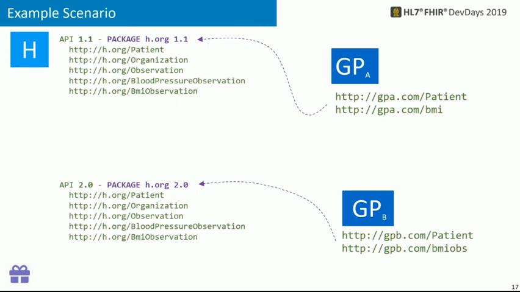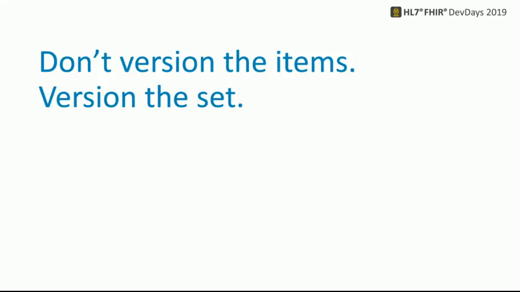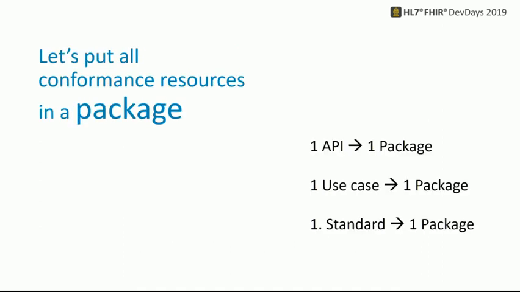Now, packages is a concept that almost all developers know, and they have all got their own ecosystems and they work differently, but there are some core principles that are the same everywhere. The base thing that we want to achieve with packages is that we don't have to version the individual profiles, but we want to version the set of profiles, so the package. And what is a package? That could be a use case, it could be an API, it could be a standard. But in the end, it's a set of things that go together, hence I use the word scope.